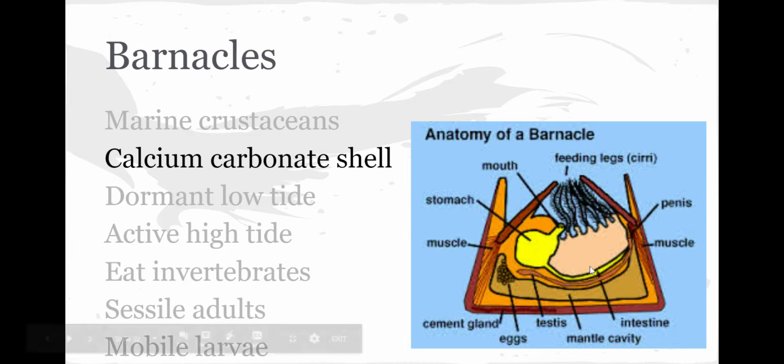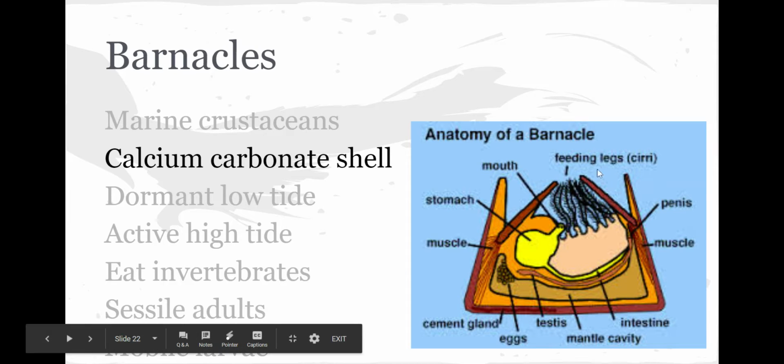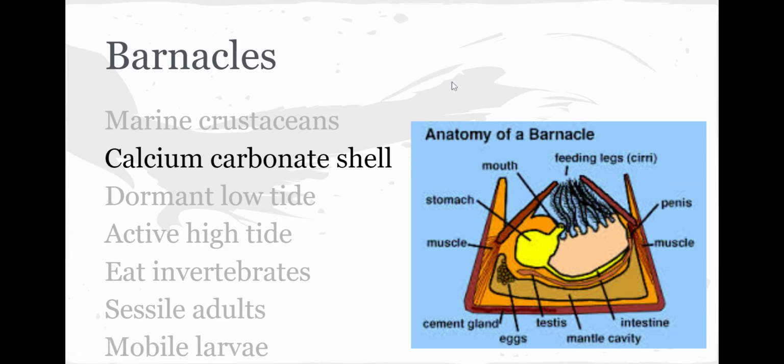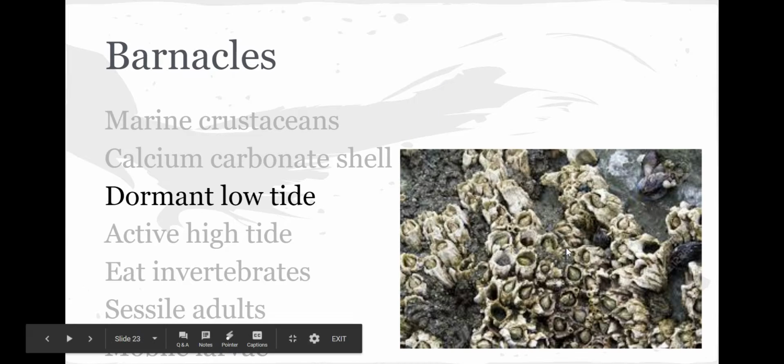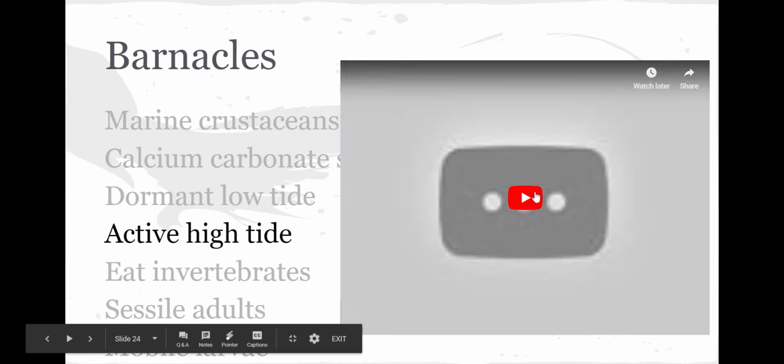Here's their mouth and stomach. They've got this muscle that holds them in place and is able to open and close this little trap door here. The simple barnacles don't do a whole lot during low tide. At low tide, with the tides, they just burrow in and hide. But then at high tide, they become more active.